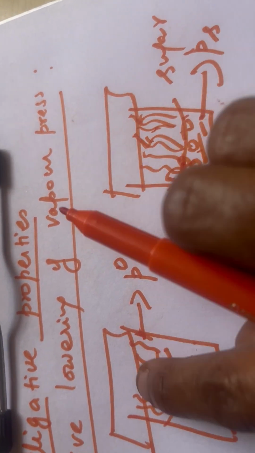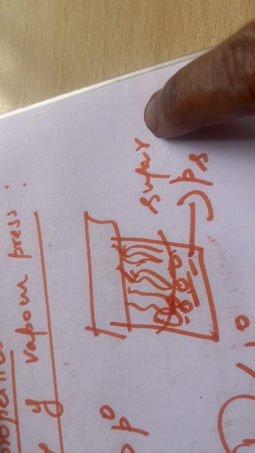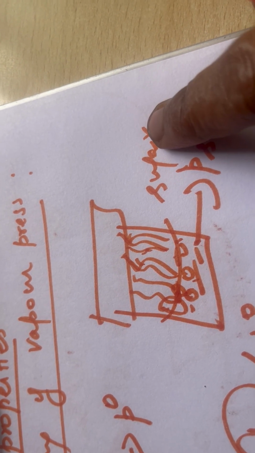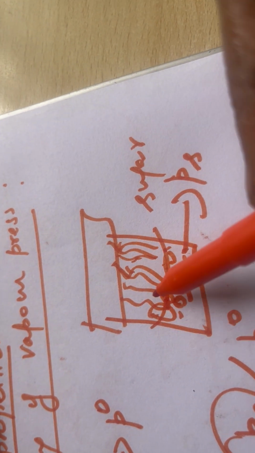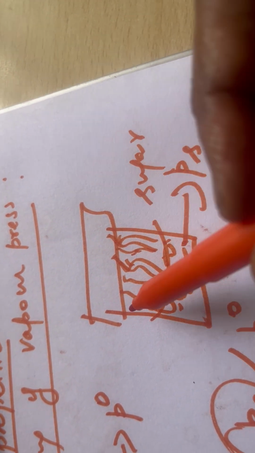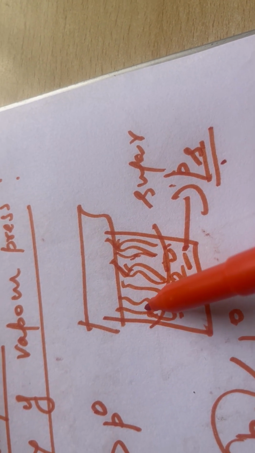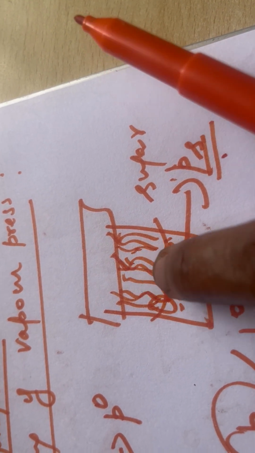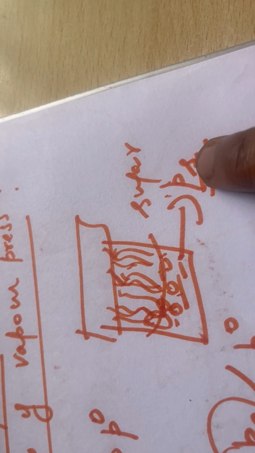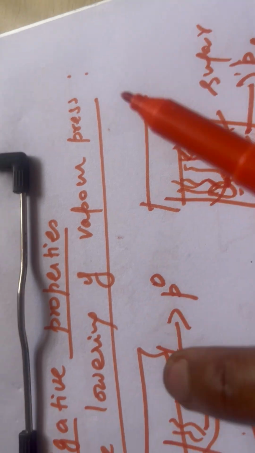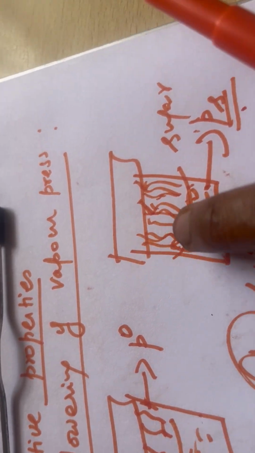Now to this water we are going to add a solute like sugar or salt. The solute should be non-volatile in nature. Non-volatile, it shouldn't get evaporated. Once the solution is prepared, the vapor pressure of the solution is given by the symbol PS. Here also water alone can undergo vaporization. The pressure exerted by this vapor is given as PS. Now comparing P0 and PS, which will be more? P0 will be more, PS will be less.